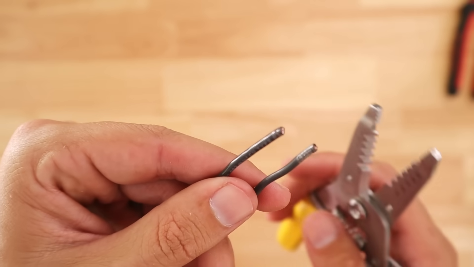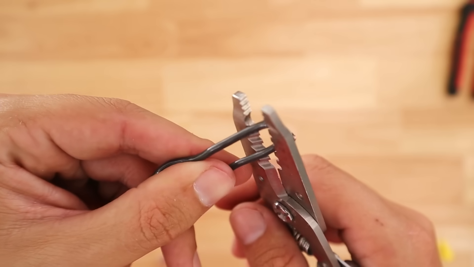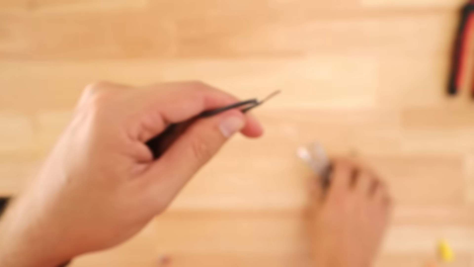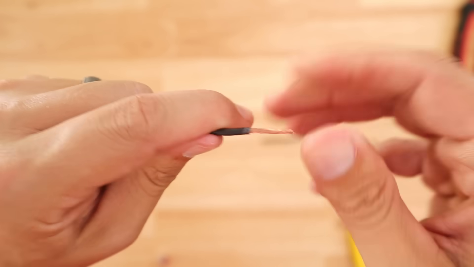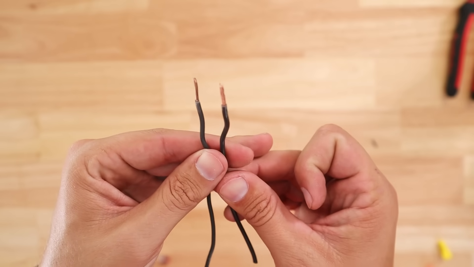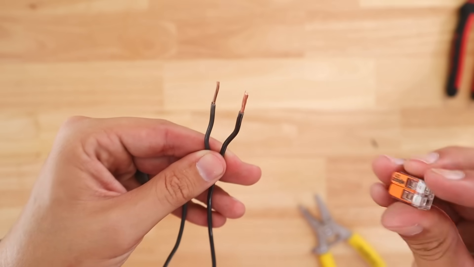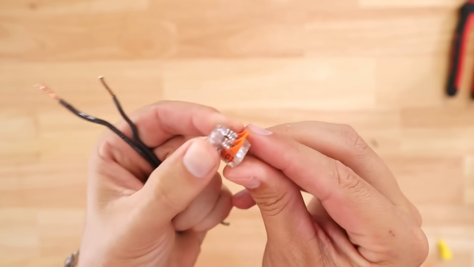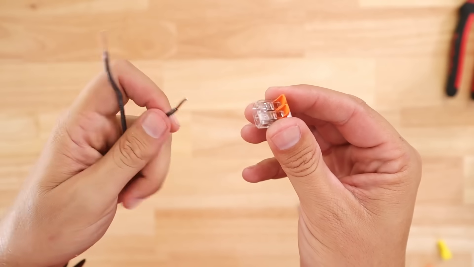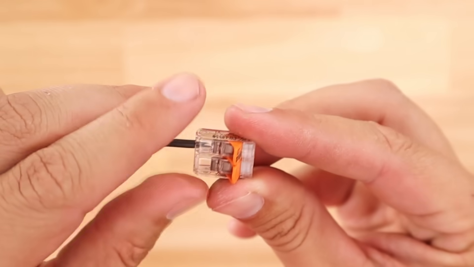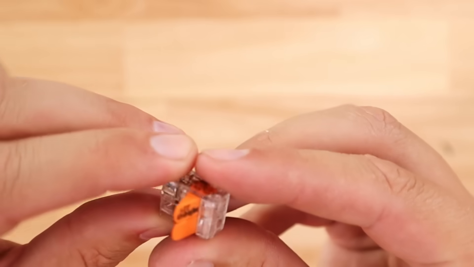Let me get my wiring. What I want to do is I want to strip off maybe about a half an inch off of each of these. I just kind of like to twist the strands on these together just to make them stronger. Alright so now I've got my solid core here. I've got my stranded here and I've got my Wago. So what I'm going to do is I'm going to pick up on both of these levers on the Wago so they're in the upright position. I'm going to take my solid core first. It really doesn't matter which one first. Push it all the way in until it's seated.